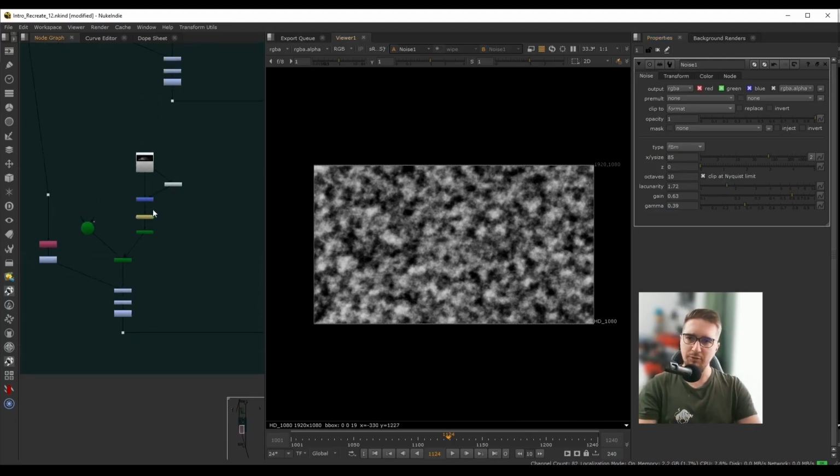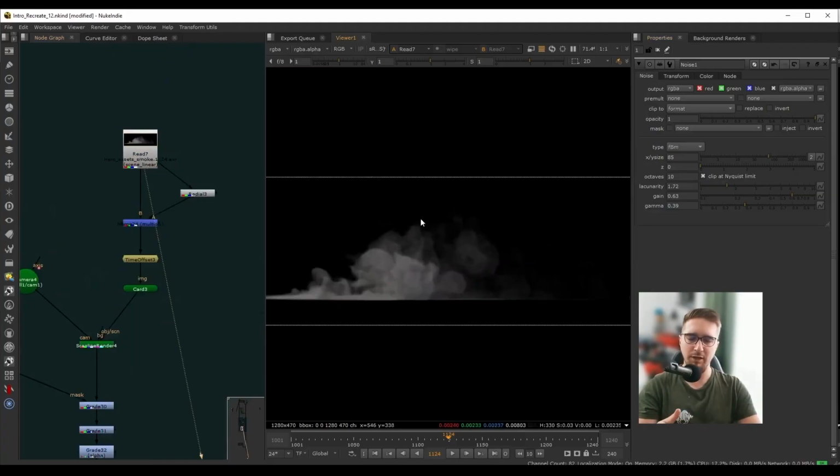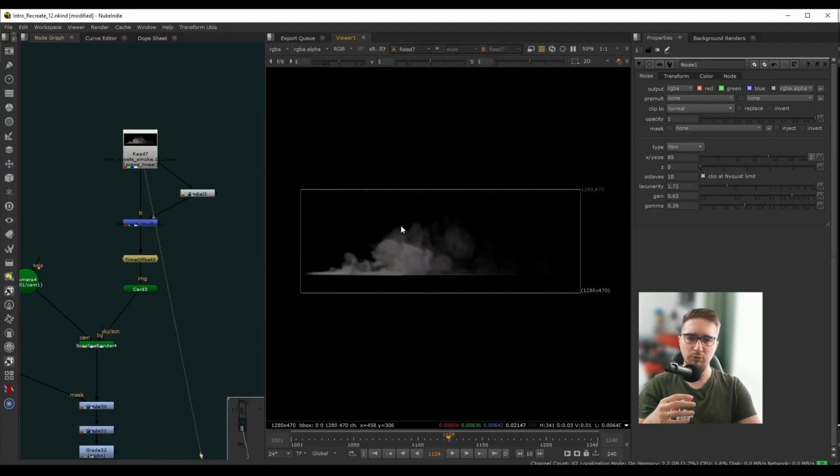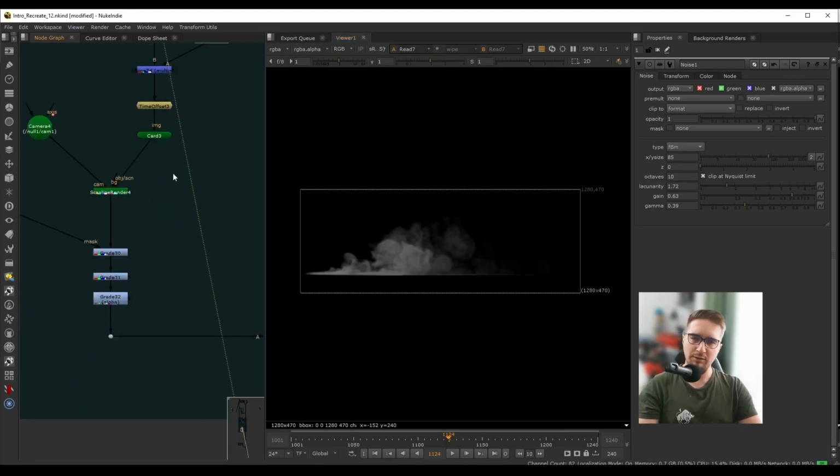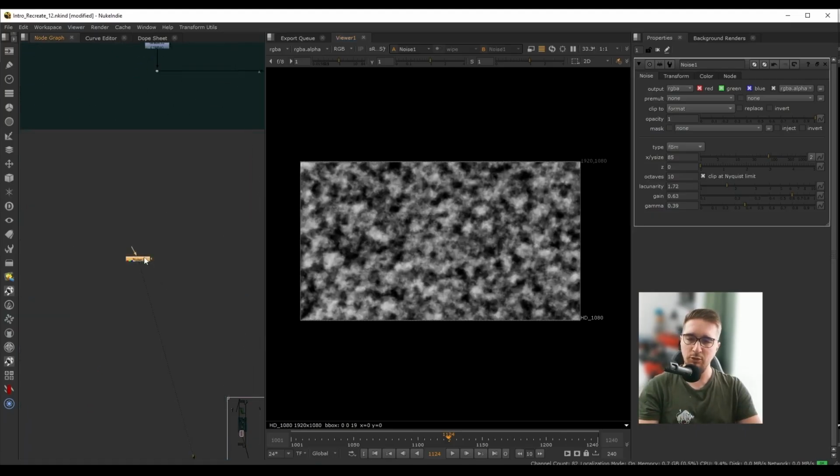Now, here previously, we have used an actual rendered file. I've created this in Houdini. You could have also used maybe a live action plate of this kind of smoke animation. Whenever you have the option, you should always use pre-rendered elements or filmed elements, because obviously that will give you the most realistic results. But in some cases, you can simply fake some of these layers directly inside of Nuke if you combine some of these noises with distortions and so on. And this is what I want to show you with this layer, how we can leverage the simple noise texture to create this kind of wispy smoke on our ground.